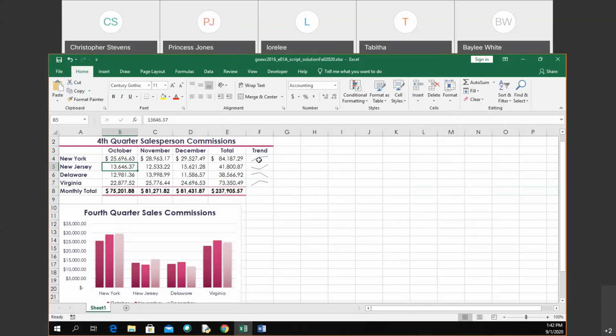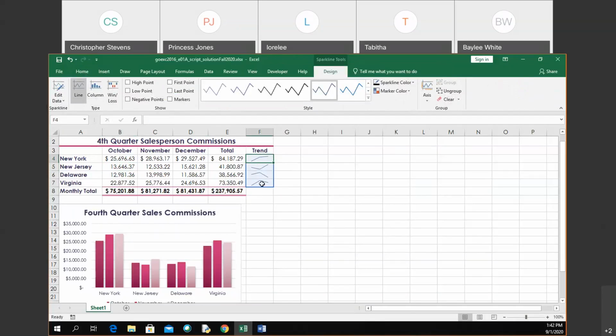So notice with the Sparklines though, it may be kind of hard to see because they're just lines. I mean, we can kind of tell what's happening, but it's kind of hard to see. Well, what we can do is with the Sparkline selected, we get a Sparklines tool contextual tab. Remember, every time you insert something that you can make modifications to, you will get contextual tabs for it. If you look in the show group, so this would be a group based off of what is shown, we can have it show the highest point, and notice it'll put a marker there to show the highest point. We can show the lowest point, and it'll put a marker there for us to see the lowest point.